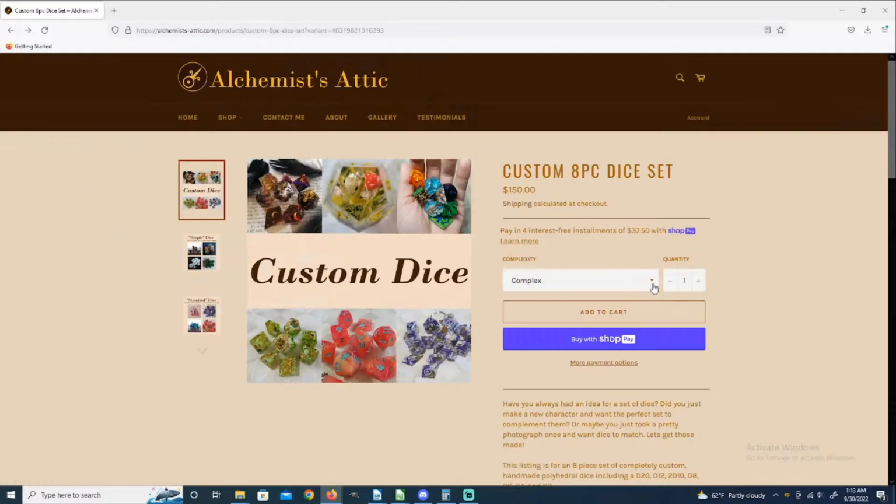In this case for me, since I do kind of a tiered thing, it fell under the standard option. And then sometimes I don't have specific materials that are needed. If it is more generic or it's inexpensive, I'll sometimes just source those myself. So if I need like red mica powder, which I can use for all sorts of dice later on, I'll just get that. But if it's more specific to the commission or if it's going to be more expensive, I will usually have the person purchase whatever it is and then have it shipped to me. This does also have the added benefit of letting them choose exactly what they want.